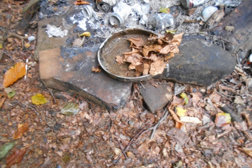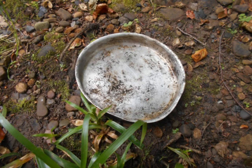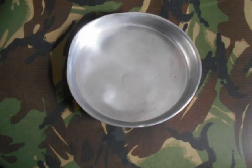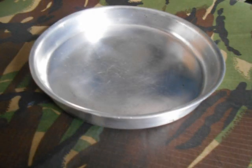Here is an old fire set with an abandoned but good quality aluminium pan. In the field, one has to make use of what one has or what one finds. Using grass and sand was much more effective than leaves and sand for cleaning. You can see the result of a quick 5-minute clean in the field, and a 10-minute clean at home — for the sake of a few minutes' work, I now have a good quality aluminium frying pan, for free.